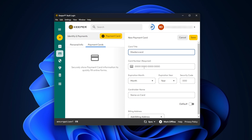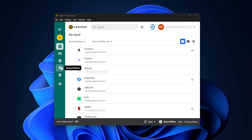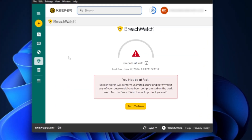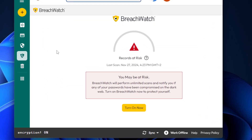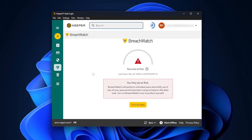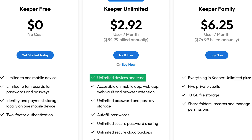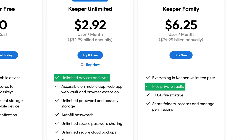What's more, the UI is self-explanatory. For example, if you're wondering what the Breach Watch feature does and you click on it, a short explanation pops up, saying what it helps you with and how to begin using it. You can use Keeper on an unlimited number of devices with a personal subscription, but if multiple users want to use the app, a family subscription is required, which allows different email addresses to be used — but more on that later.